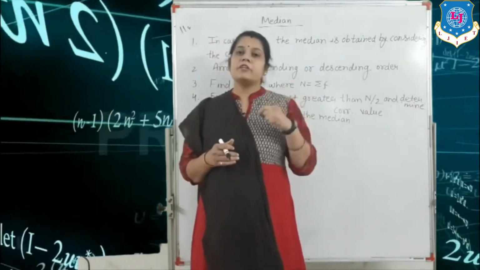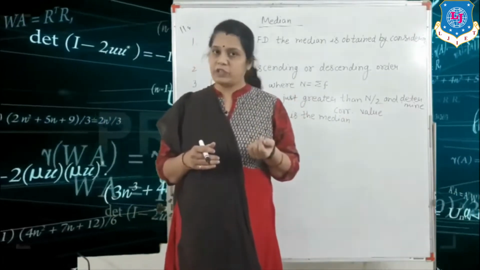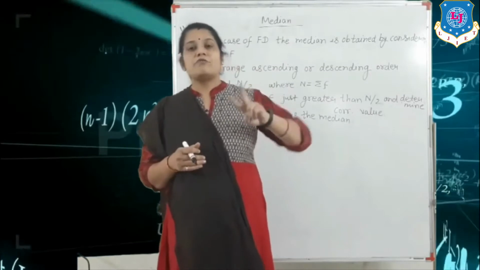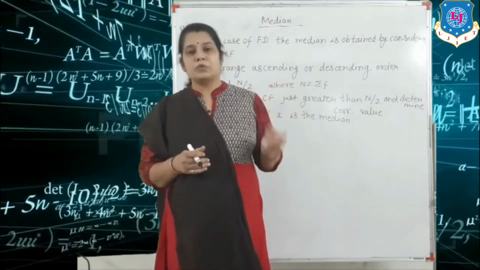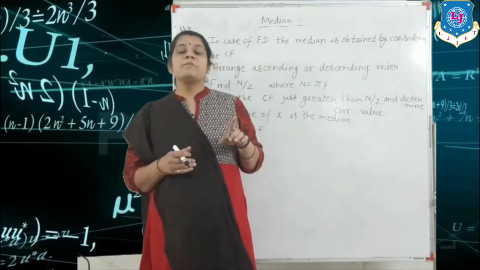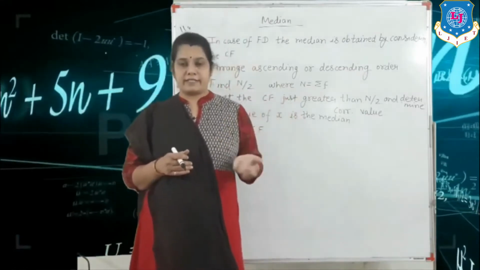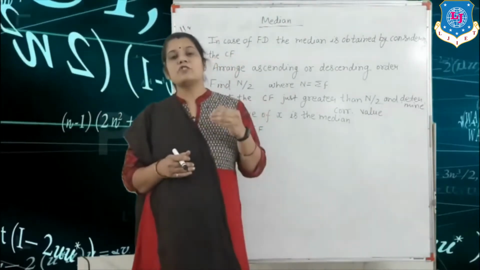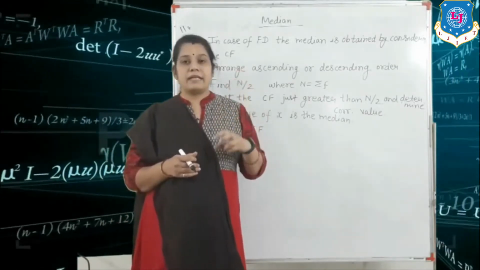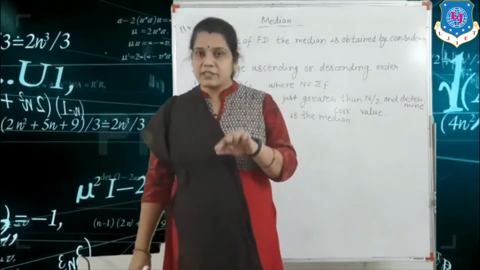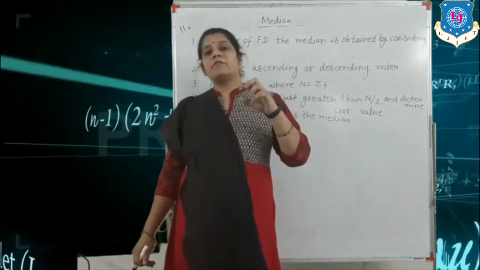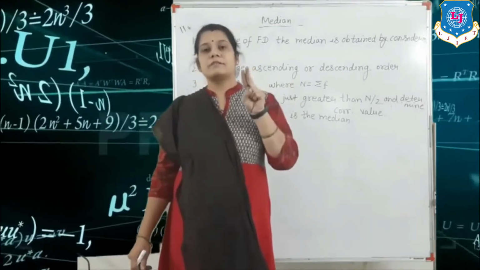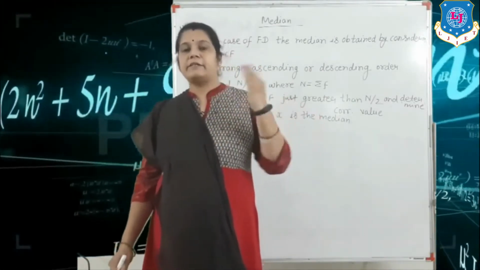But sometimes the number of terms is even, that means 6 or 8 or 10 or 12. In this type of question, you have two middle values. First you add both the middle values and divide by 2. This is your median in the case of ungrouped data, that means when only the value of x is given. So always keep in mind, if the question is given only in x form, first arrange all the values of the variable in ascending or descending order. After that, if the number of terms is odd, the middle value is your median, and if the number of terms is even, you add the two middle values and divide by 2. This is your median.